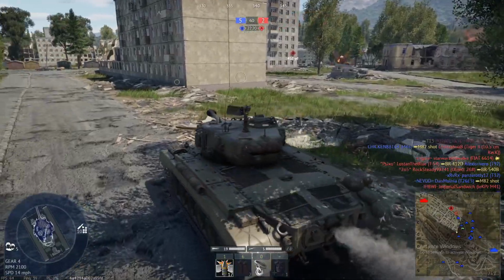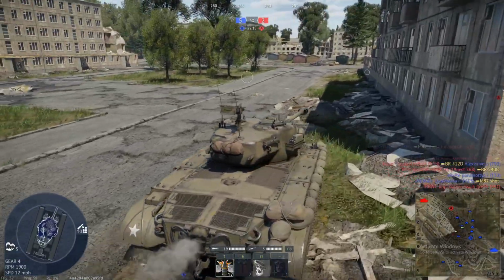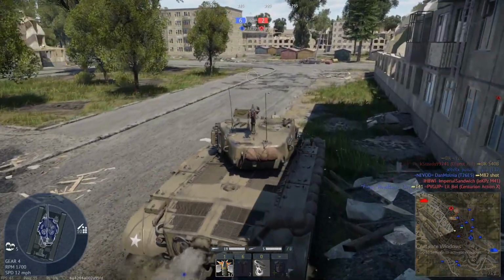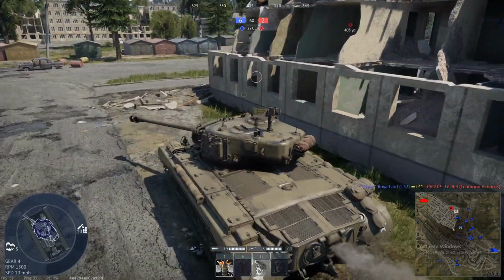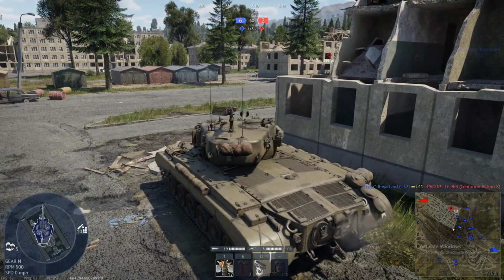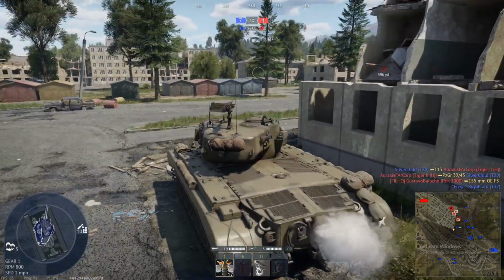Anyways, though, how this game should go is all of us together as a team should be working to capture that point, but that's not how everybody plays. Everybody goes off and gets in these weird little cheeky positions and just racks up 100 kills a match, and that's how the game is played.